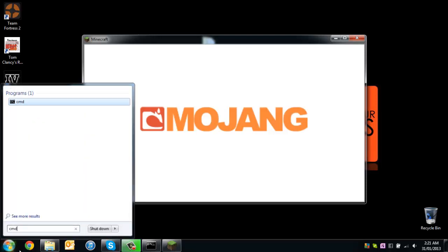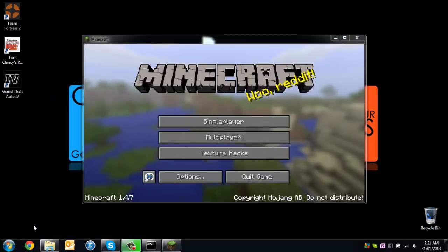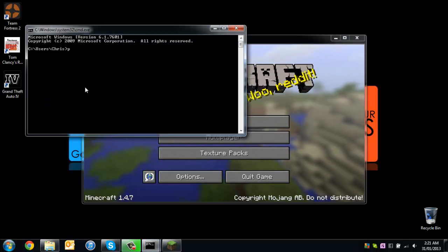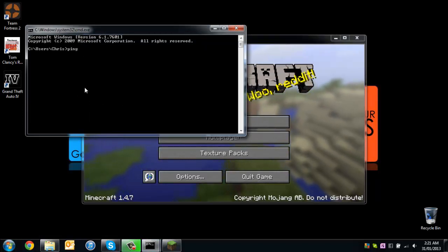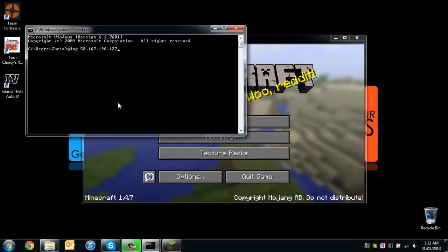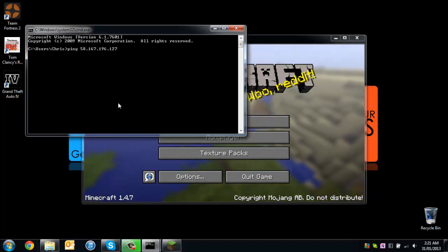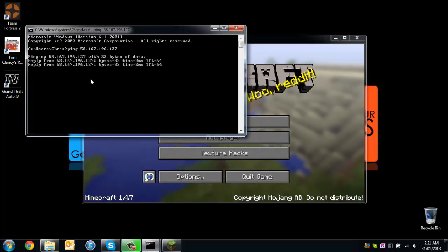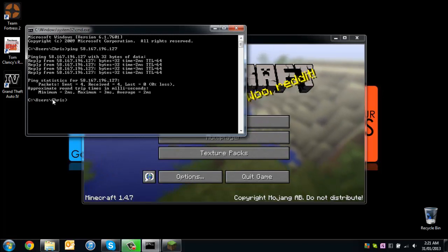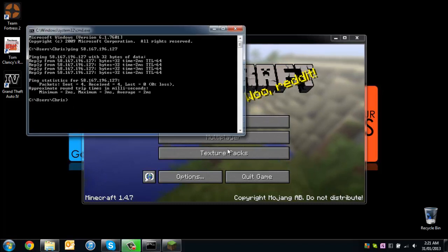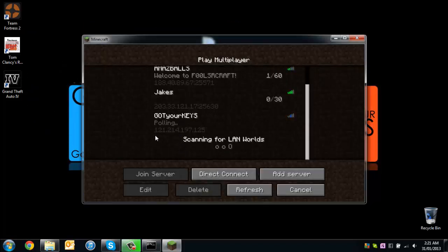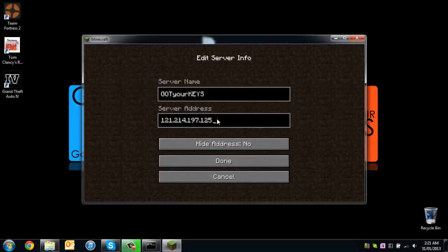There are two ways of testing it, which I quite like. What you want to do is ping. That means you're sending out a request to the IP address and seeing if it will come back. If you do that and it replies, it means it's working. Simply go here and place your IP address in.